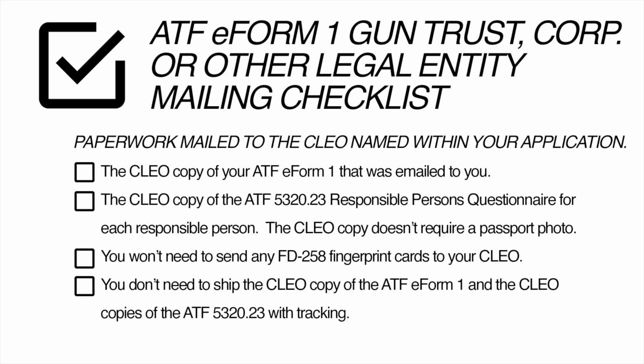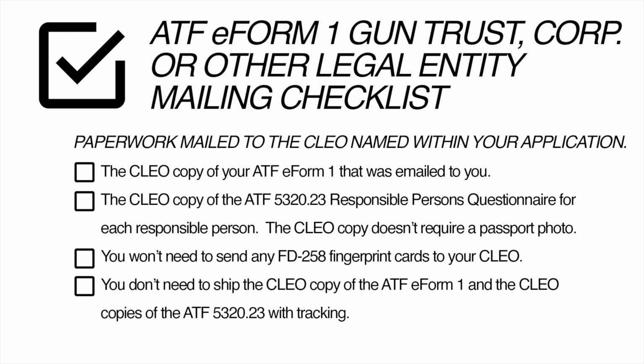The CLEO copy of your ATF eForm 1 that was emailed to you. The CLEO copy of the ATF 5320.23 Responsible Persons Questionnaire for each responsible person. The CLEO copy doesn't require a passport photo. You won't need to send any FD-258 fingerprint cards to your CLEO. You don't need to ship the CLEO copy of the ATF eForm 1 and the CLEO copies of the ATF 5320.23 with tracking.